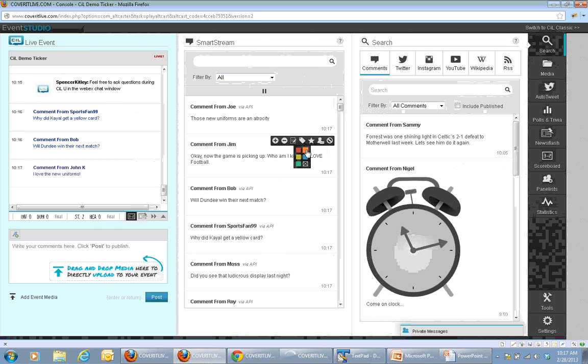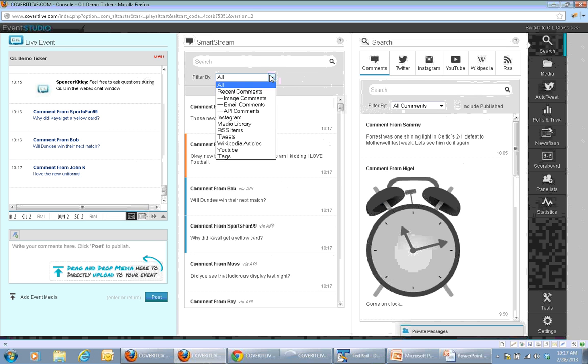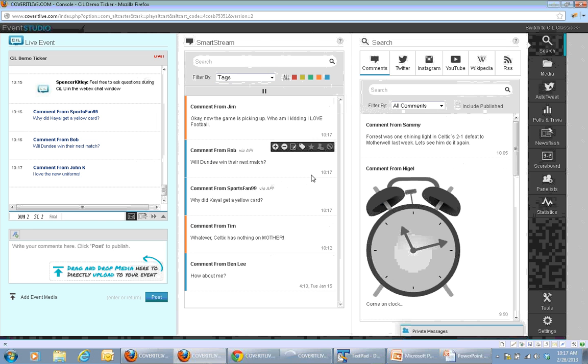So what I'm going to do now is go ahead and tag a few different items with some different colors, and we'll see some examples of how we can use this later with multiple panelists and producers. But even if I'm working the event by myself, I also have the ability to filter content by tags. So if I just select tags at all, it'll show me everything that has been tagged with any sort of color. So I can see that I have all my orange and blue items here.